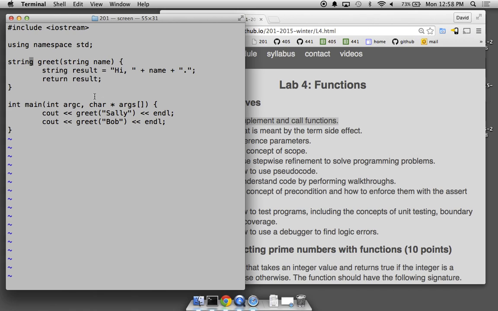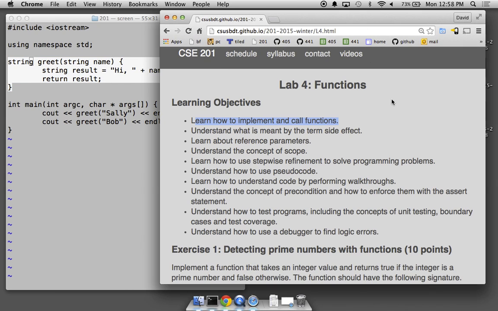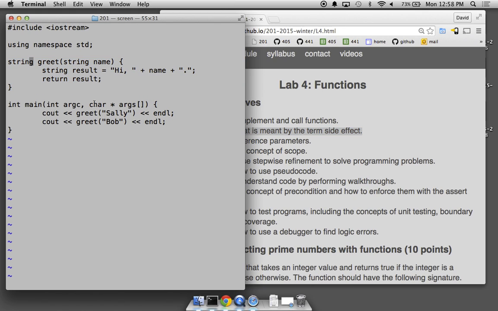Now this formulation is different than the last one because this function doesn't have what's called a side effect, and this is to understand what is meant by a side effect here. The function is like a black box.